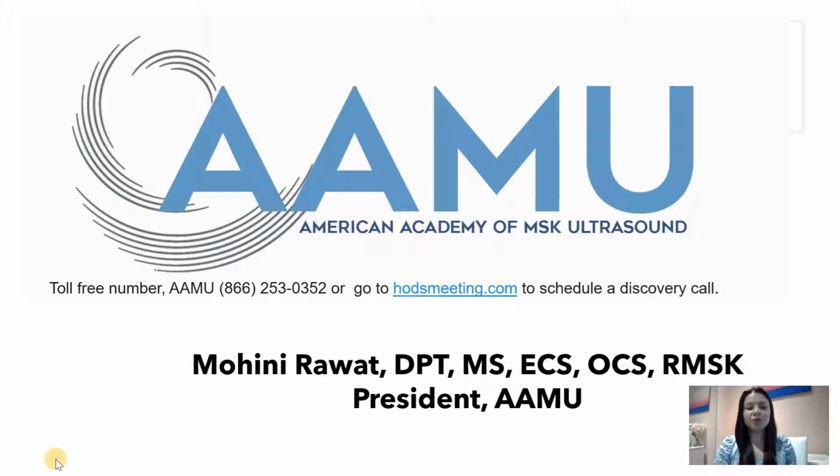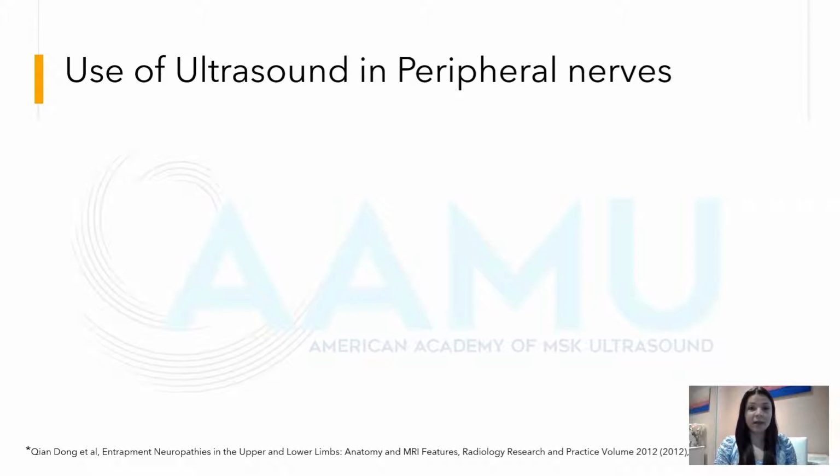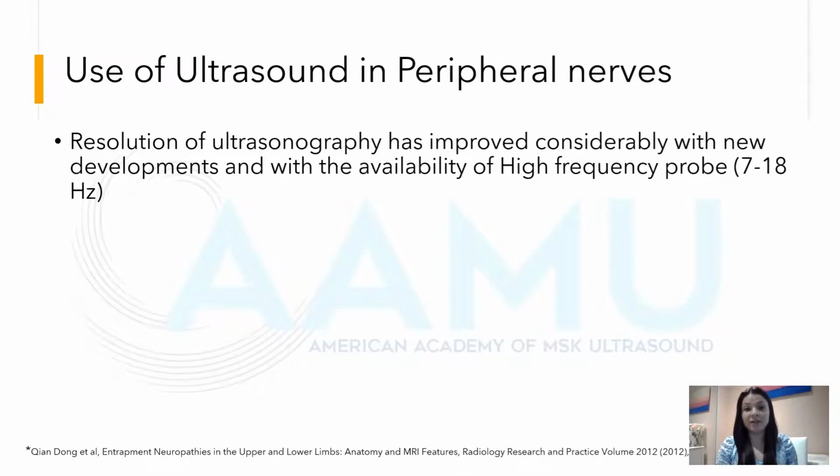I'm here today to give you a brief introduction about neuromusculoskeletal ultrasonography and why it is important, especially if you are treating patients or your area is more focused in peripheral nerve disorders or neuromusculoskeletal system disorders. Use of ultrasound in peripheral nerves is something that is now rapidly progressing and rapidly changing with the advent of these new high frequency probes.